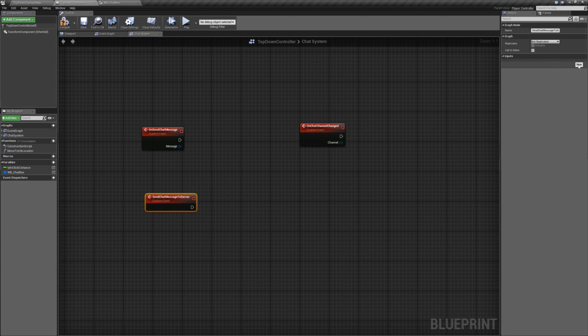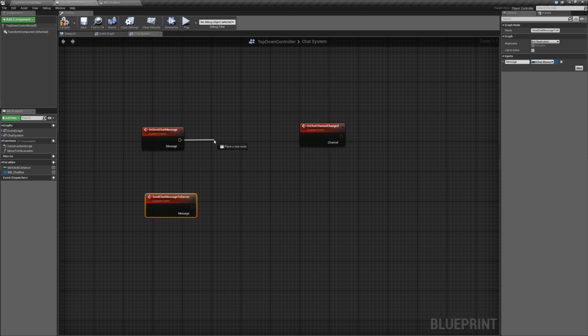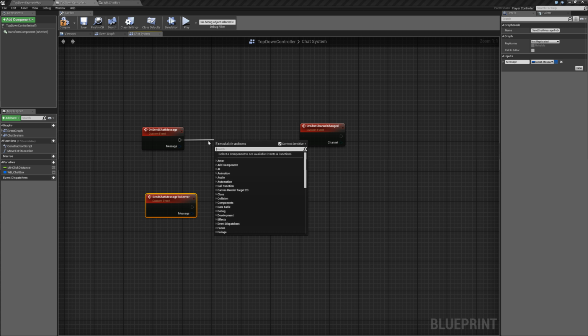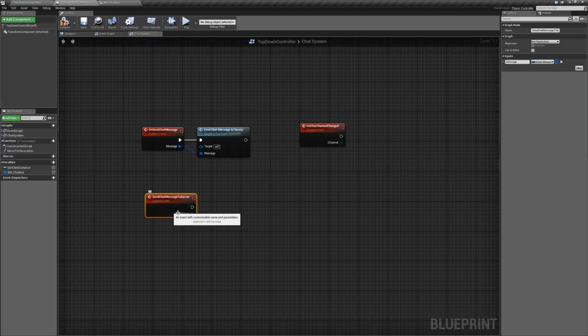Its parameter will be the message, our chat message structure. And this event, which will be executed on the client, we will need to replicate this to the server. So call send chat message to server, connect those up, select your send chat message to server, and specify run on server.